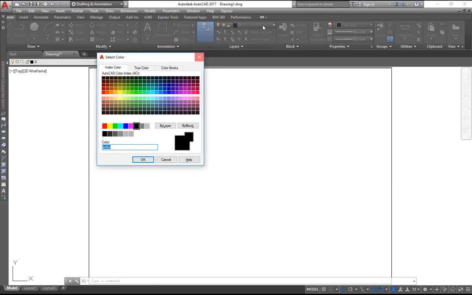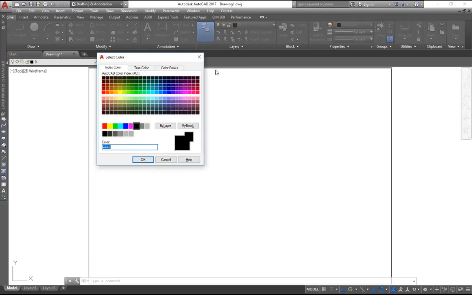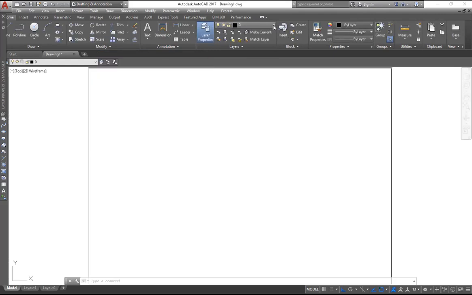What happened? I want to change to layer 1. Sorry. I want to change to layer 1. So I'm trying to change the color. When you click on the color, you will change, but I'm just trying to change to layer 1. Now quickly, I want to draw this 100 by 200 by 100 and all that. So I'm going to put that on layer 1.